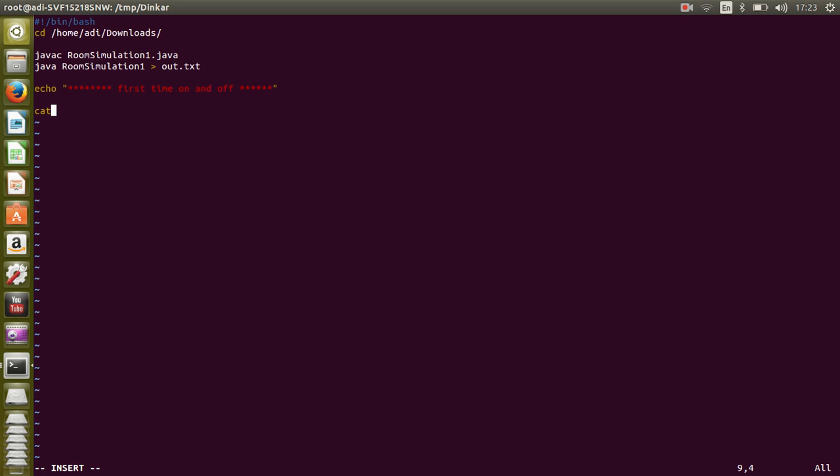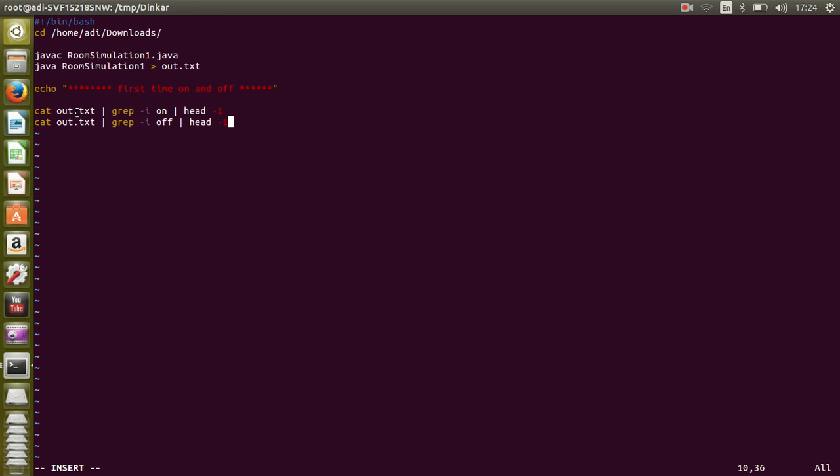And we use the cat command, cat out.txt, and then a pipeline, because, okay, let me write it first: grep -i on, head -1, then grep -i off, head -1.